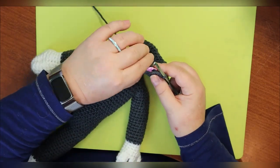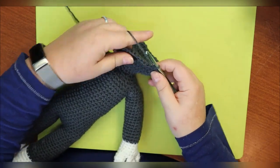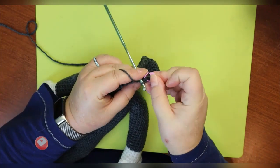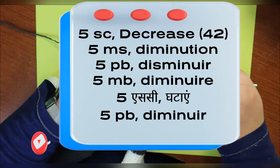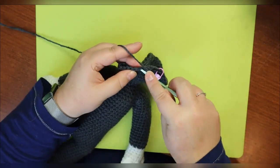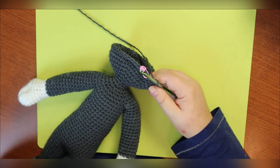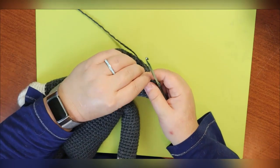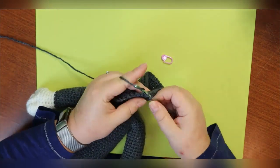We're going to start decreasing now. So we're going to do a 5 single crochet decrease. That'll bring you down to 42 stitches. So this is what you should have. For the next four rows, I just want you to put one single crochet in each of these 42 stitches, and I will see you on the other side.